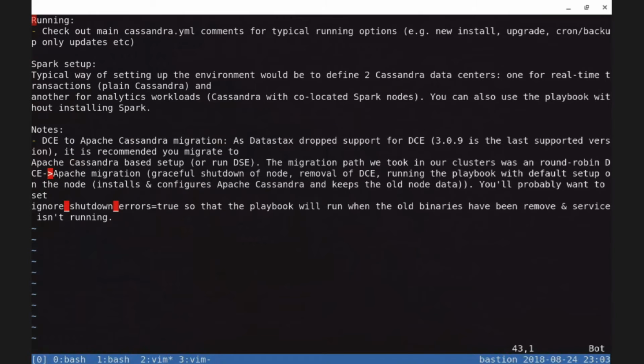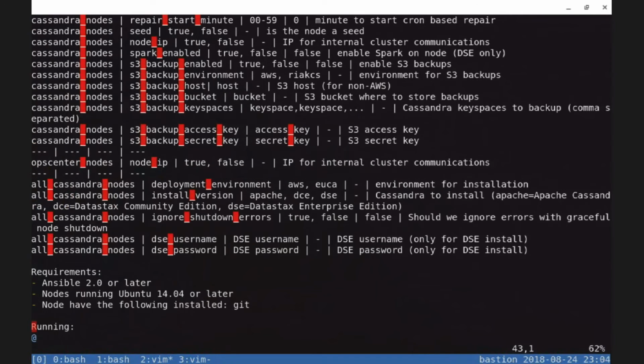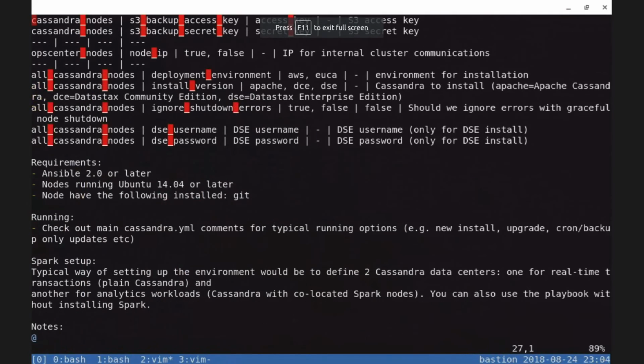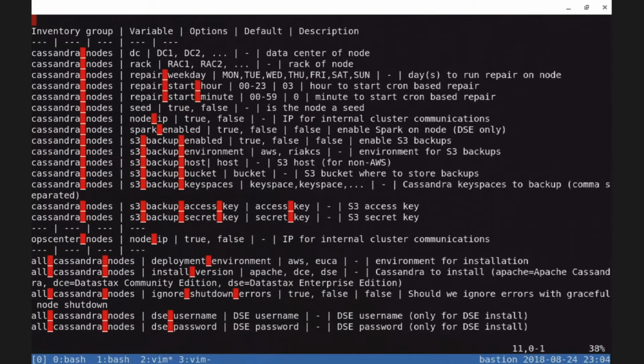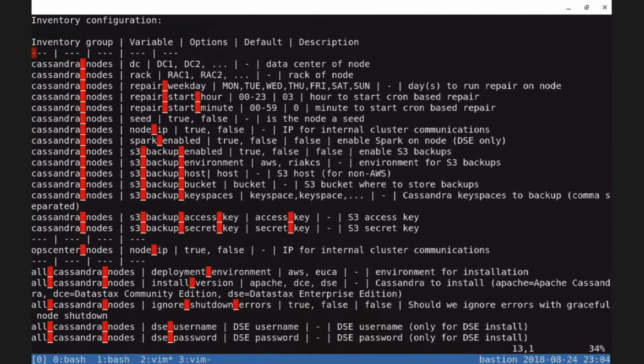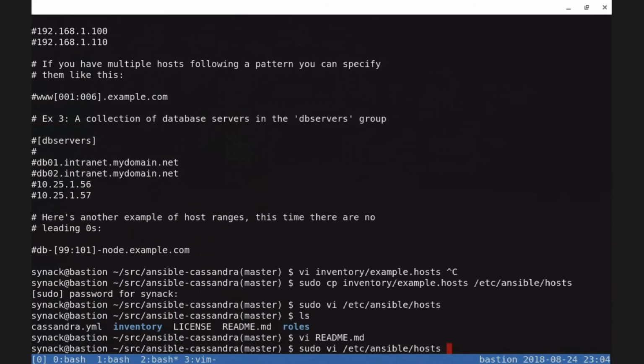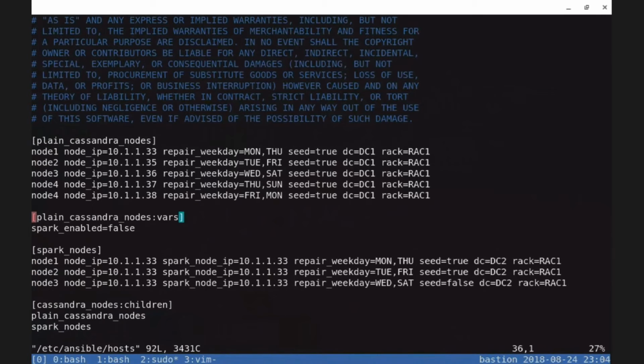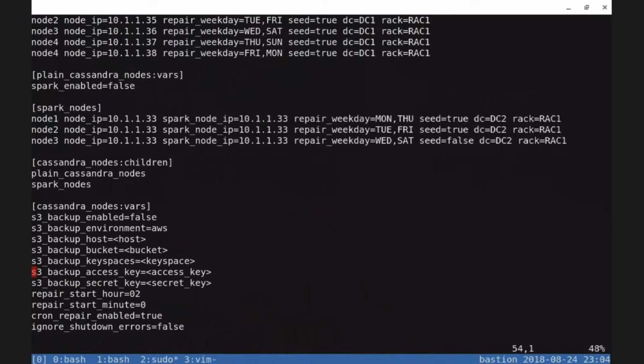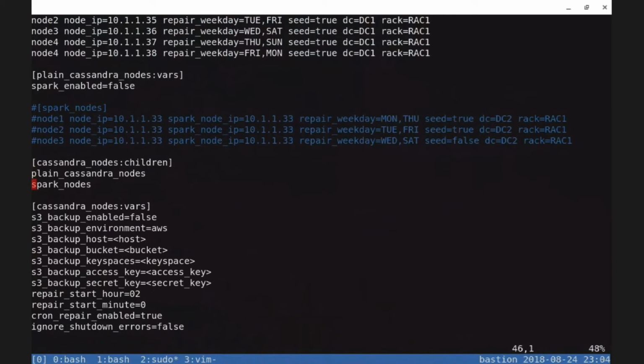Oh, do you see language passive? Round robin. Okay. All right. Just interesting things to note. Well, it looks like it's actually installing the DataStax version of it.